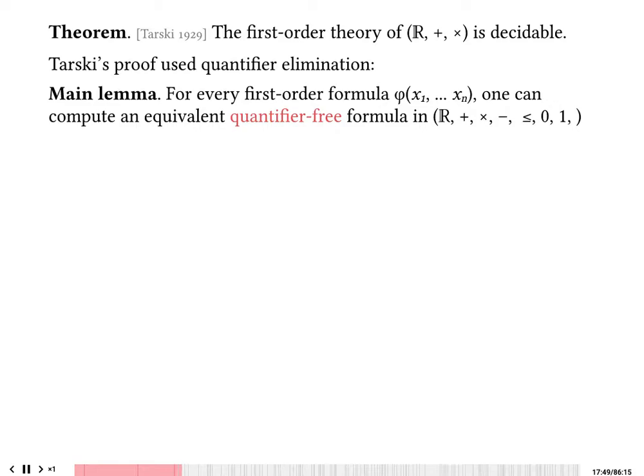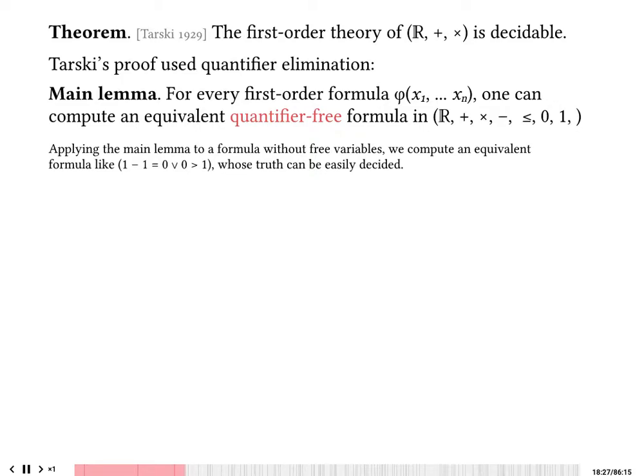We treat addition and multiplication and subtraction, actually, we also added. And we treat all of these as functions, not as relations. So addition is a binary function. And we also have the order. The order is kind of important in Tarski's proof. And because the real numbers are an ordered field, and if you think about the complex numbers, they do not have an order. One can show this, but their first-order theory is also decidable, and in fact also thanks to quantifier elimination.